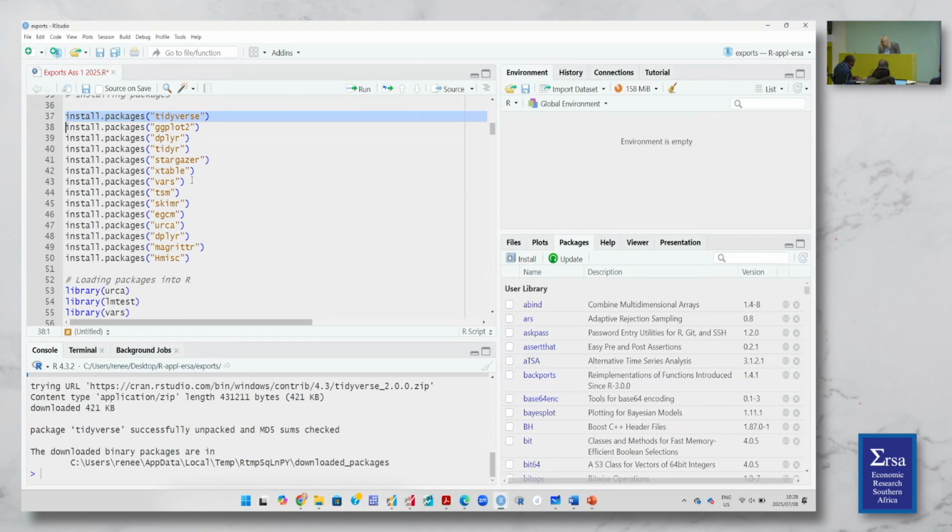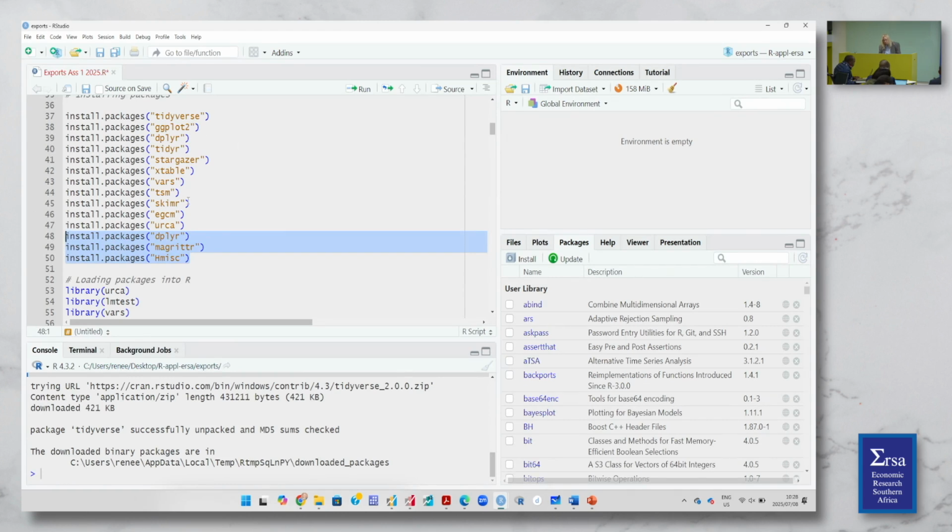The ones that we will use now are probably this first couple. So if you can install up to Stargazer, even Xtable, those ones. So if you can run the first 6, and then in this program we also make use of dplyr, and you can run the last 3.